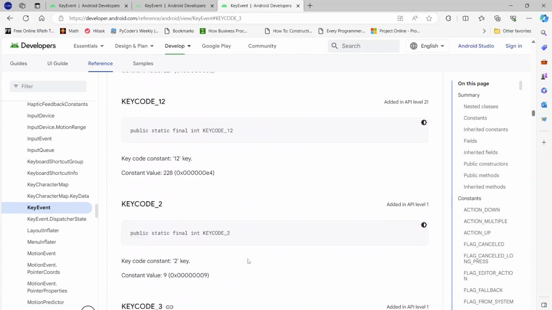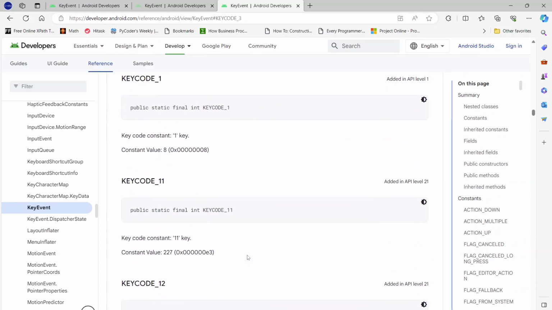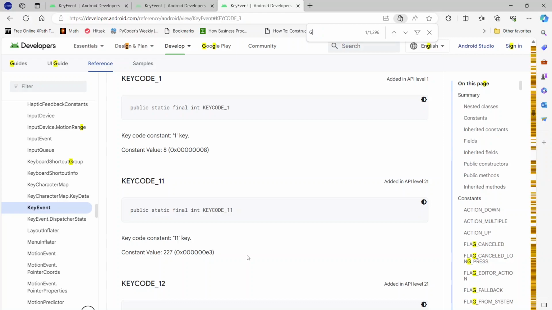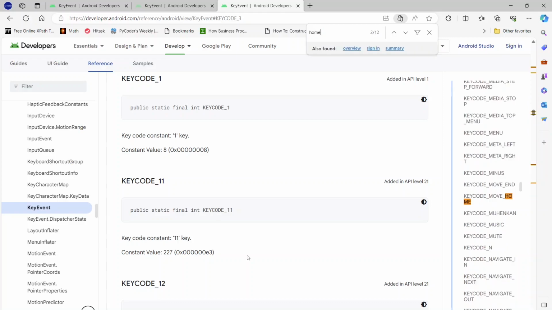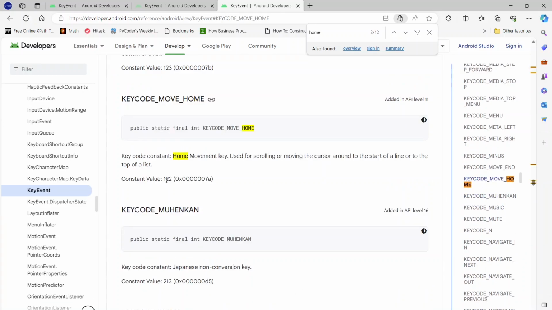Okay, for example, home, controller, this is the 122. So in the code, I have given the 122.